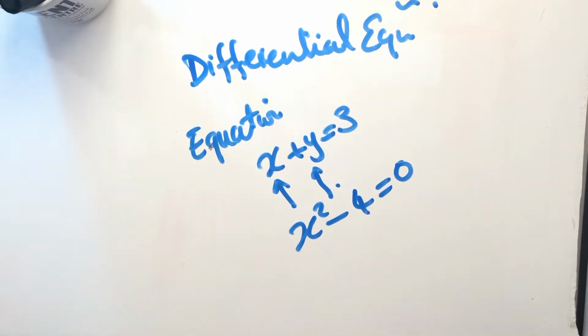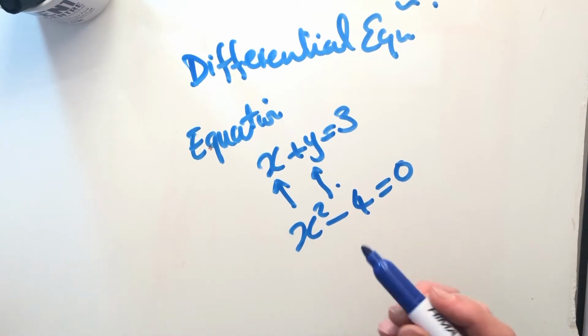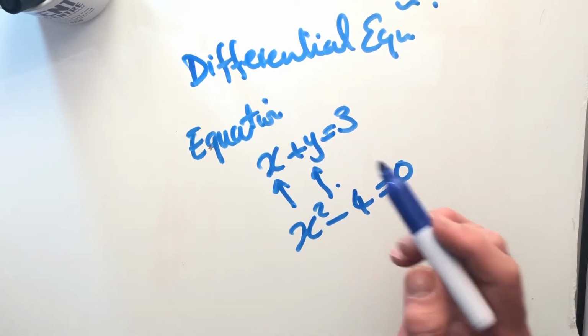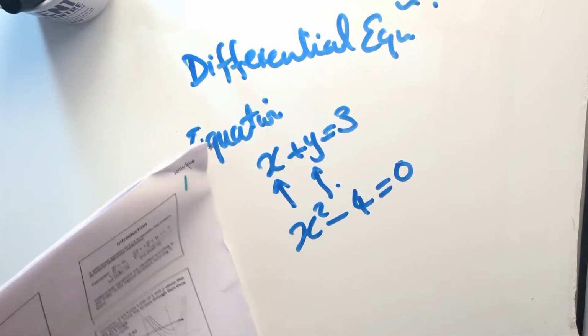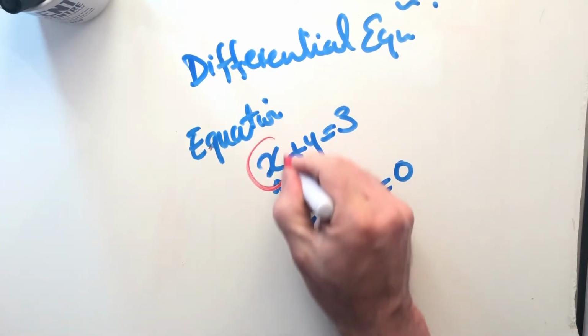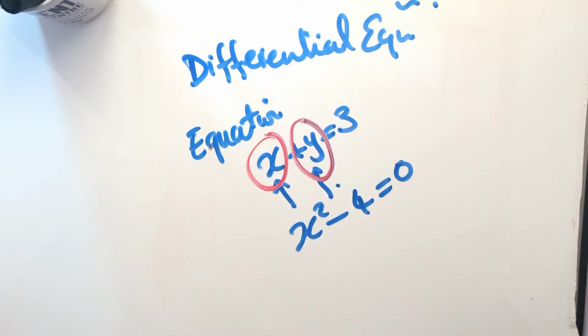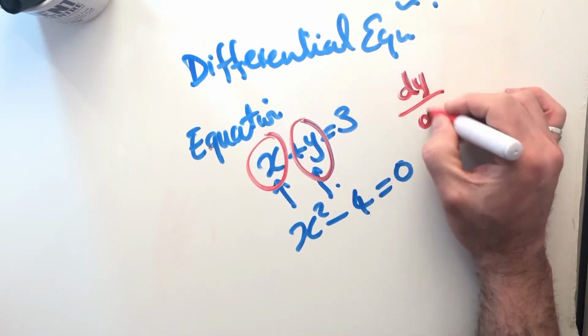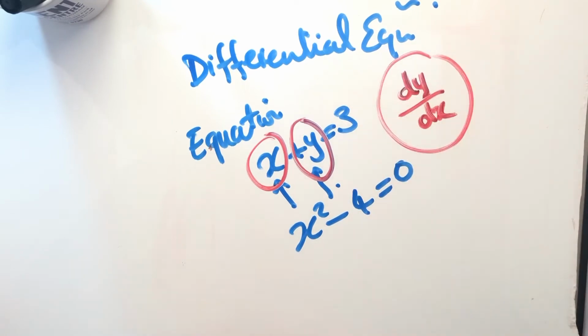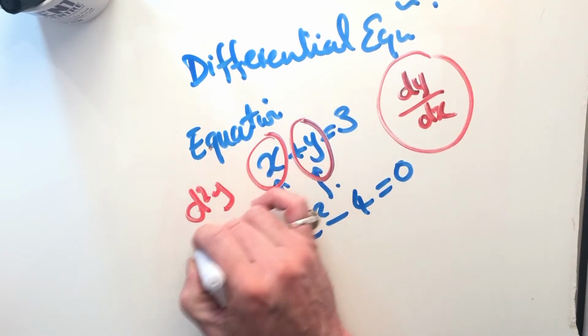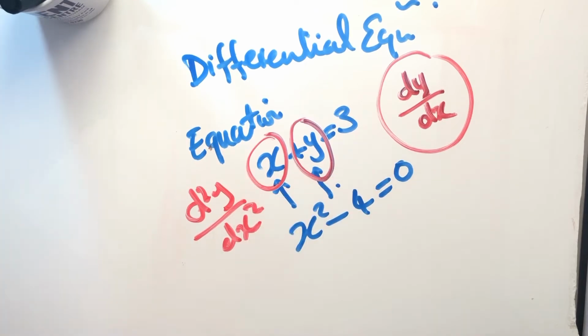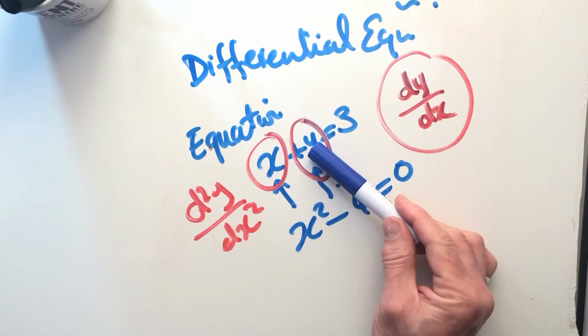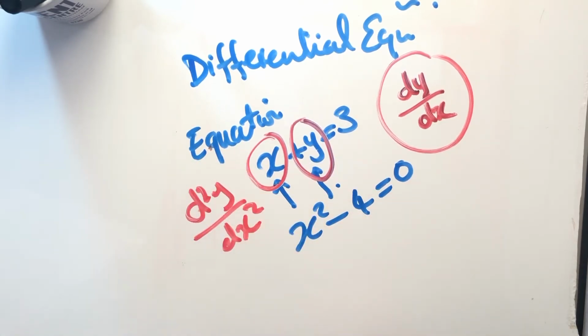What is a differential equation? A differential equation will have a relationship between three things: a variable x, a dependent variable y, and also a dy by dx, a derivative of some kind, or d2y, a second derivative. Basically, if you have those three, a variable, a dependent variable, and a derivative of y with respect to x, this is called a differential equation.